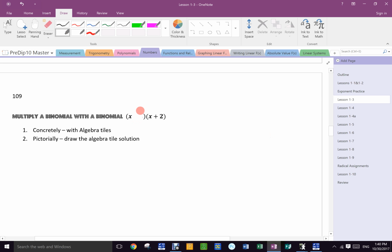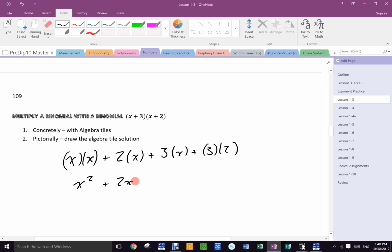If there was no 3 there, what would you do? You'd distribute the x into the next term, yes? If there was no x there, what would you do? Distribute the 3 into the term. So you, of course, would end up with x times x plus 2 times x plus 3 times x plus 3 times 2. Yes? And you would get x squared plus 2x plus 3x plus 6. And then what would you do with the 3x and the 2x? Combine them to get x squared plus 5x plus 6. Right?